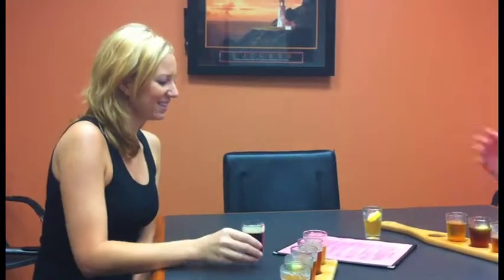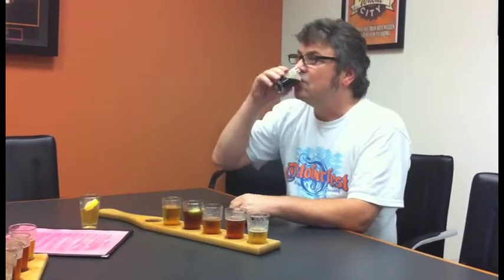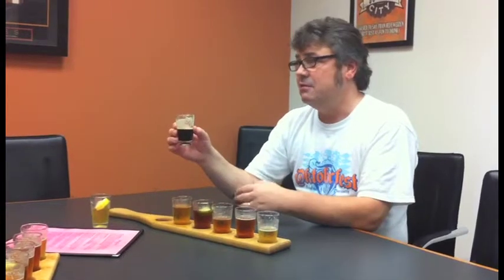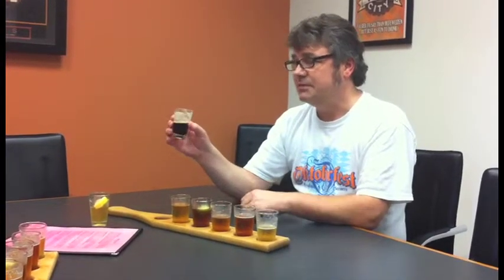This next one is a darker beer — think of it more like coffee. It has a nice coffee flavor because, just like coffee beans, they roast the malt. It's a little thicker and has oats in it. It's not really high in alcohol — no more than some of the others. These kinds of beers are great in the wintertime when you're drinking less volume but want more flavor.